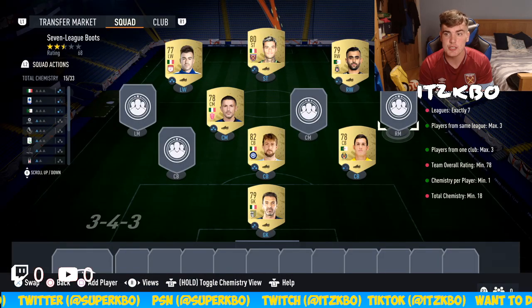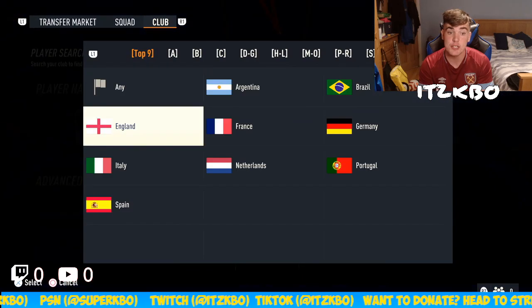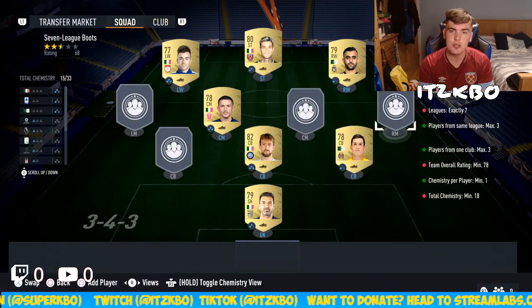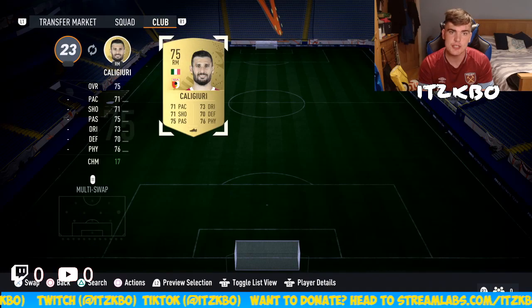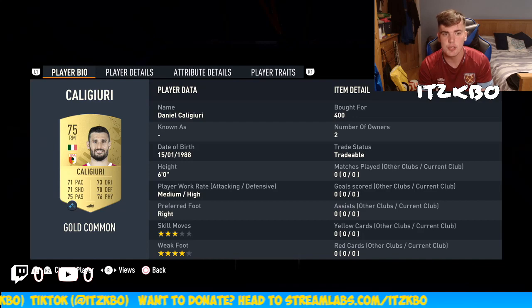And then the rest of our players, you can see we still need 2 more leagues, they're going to be French. Actually, we've got one more Italian, haven't we? How could I forget? The man himself, Caligiuri, is going in our squad as well, guys. 400 coins for him. Daniel Caligiuri, another easy one to get.